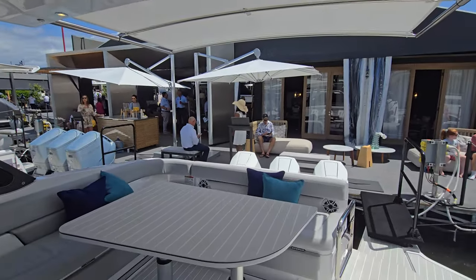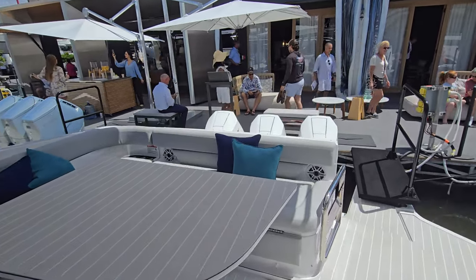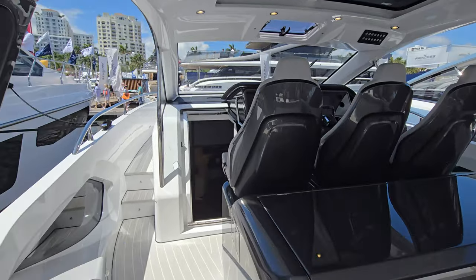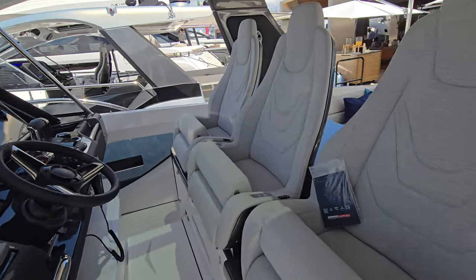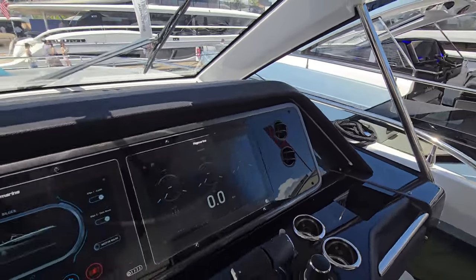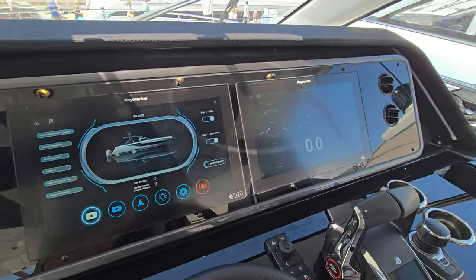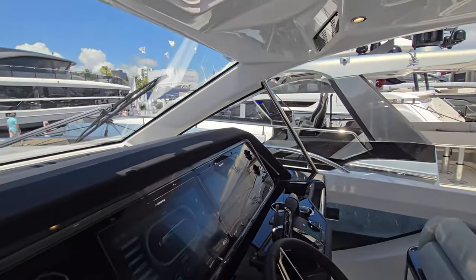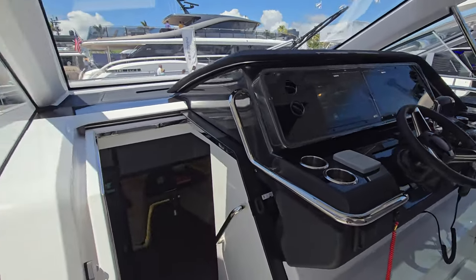It also has the rear sunshade, which is fantastic for providing extra coverage to guests in the back so they don't get sunburned — I absolutely love that feature. The Verve 42 is really nice, spacious, and beamy. There are three chairs across the helm, which is awesome. You've got access to all the boat controls and gauges — looks like twin 20-inch Raymarine screens along with joystick piloting, digital throttle controls, and air conditioning blowing down right through the top onto the captain's chairs.